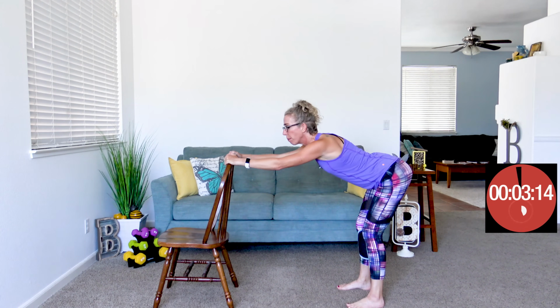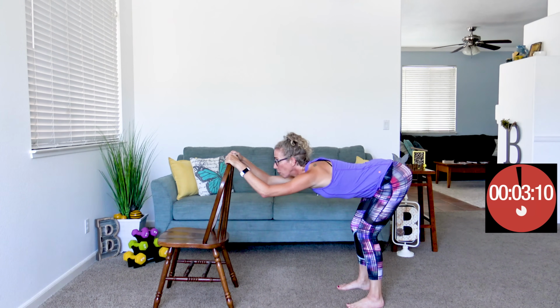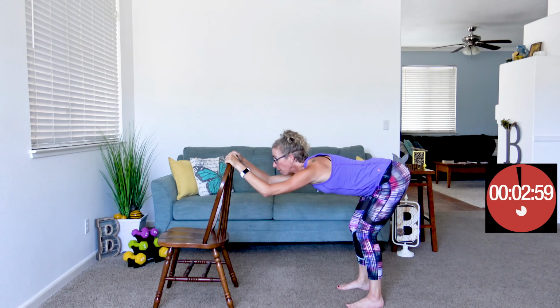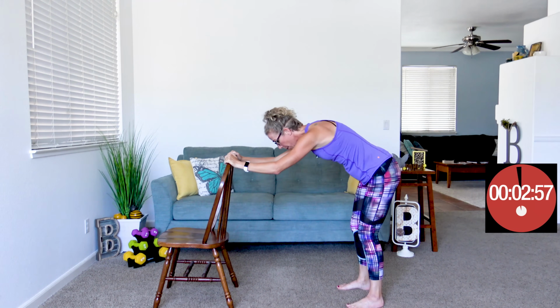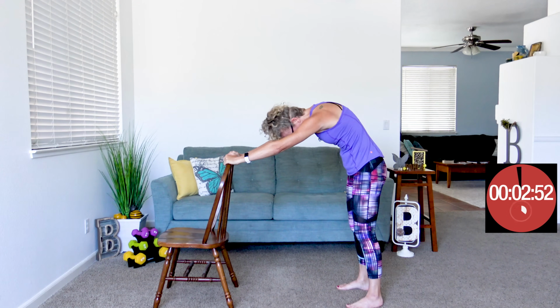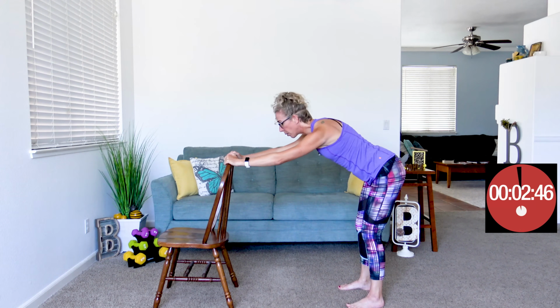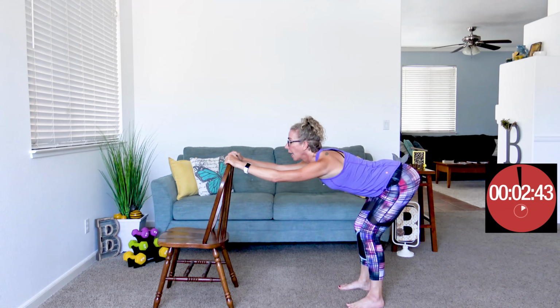You're going to push your hip bones up. Go ahead and let your elbows bend. As your hip bones go up, your belly sags down and your head looks up. You're trying to look at the top of the chair. And then from there, we'll curl up, up, up, up, up. Hip bones tuck underneath you, and you're going to look at the fronts of your thighs. And then back to those hip bones up and head up.